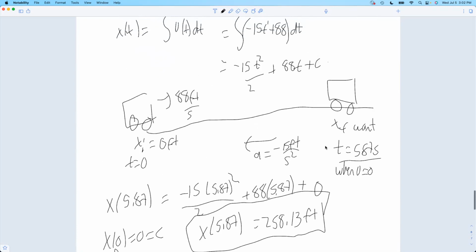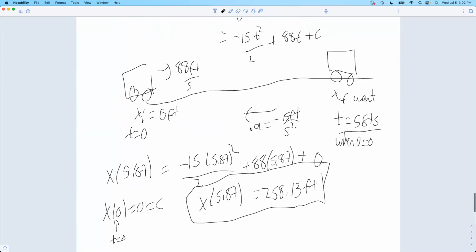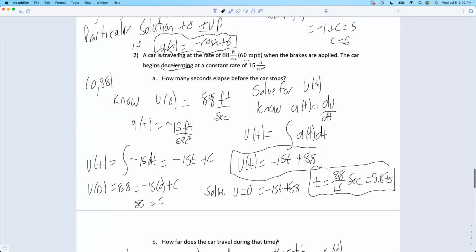This is a great physics problem. In your second week of physics, which you'll probably take next semester, you're going to be doing problems just like this. So we're going to do several like this semester. Okay, that's a good place to stop there.